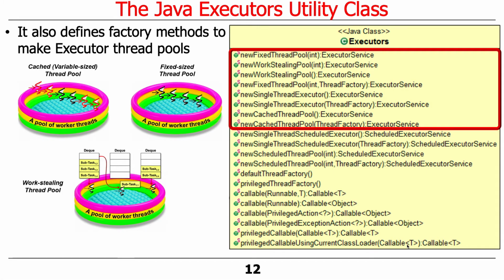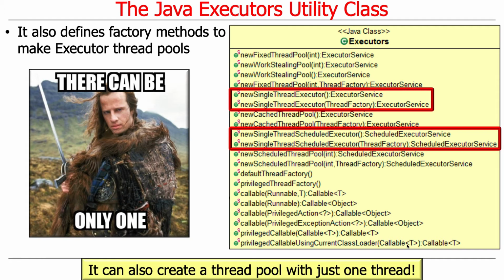The main methods, however, the ones we're going to really focus on, are the factory methods that make different types of executor thread pools. And that's what makes this class really interesting. It's possible to create a thread pool with just a single thread. It's called new single thread executor, which is a little bit interesting. The main purpose of that is just to make sure that everything runs in a background thread one at a time. And there actually are situations where that's useful, believe it or not, for certain types of things like command processor implementations.